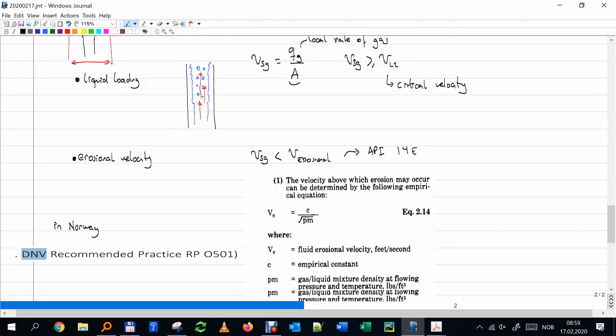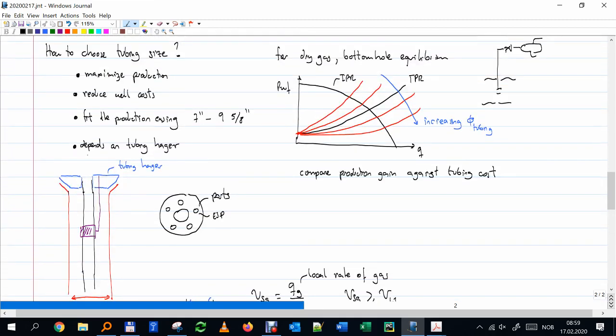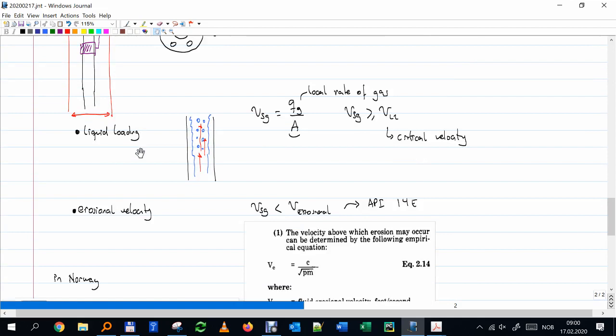So simply, we want to get more production, we want to reduce cost, but also there are some mechanical constraints. How big can I go on size? And there are also some other operational constraints that I have to care about. If I have liquid, that also happens in oil wells. If I go too big, then I start to have slugging, which is like an unstable flow regime. And also if I make it too small, then I might have erosion, and that affects the life of the tubing, which will be much shorter.